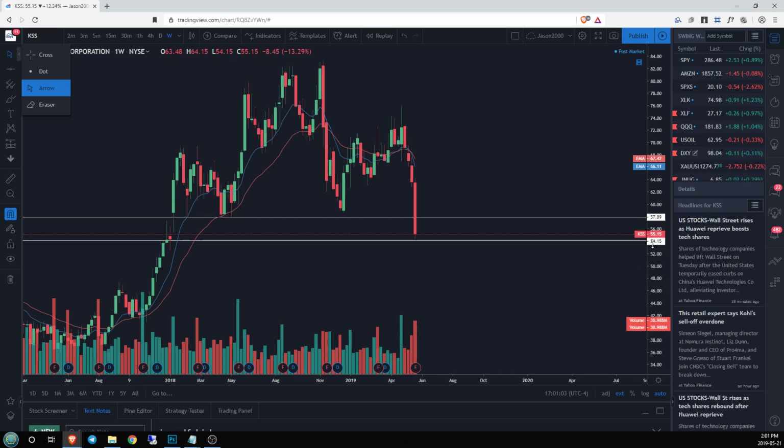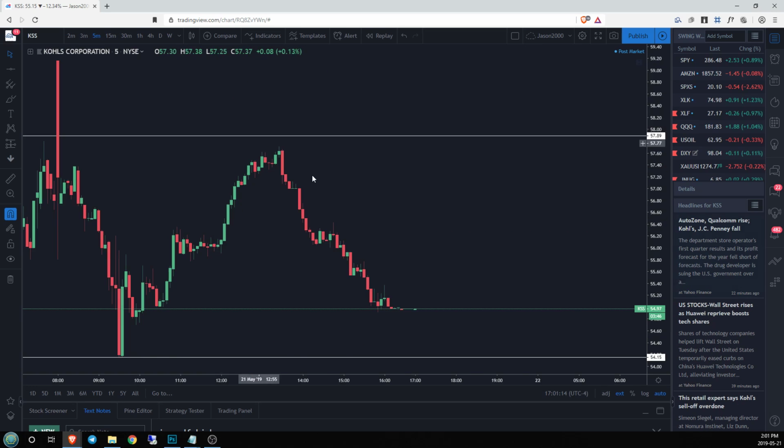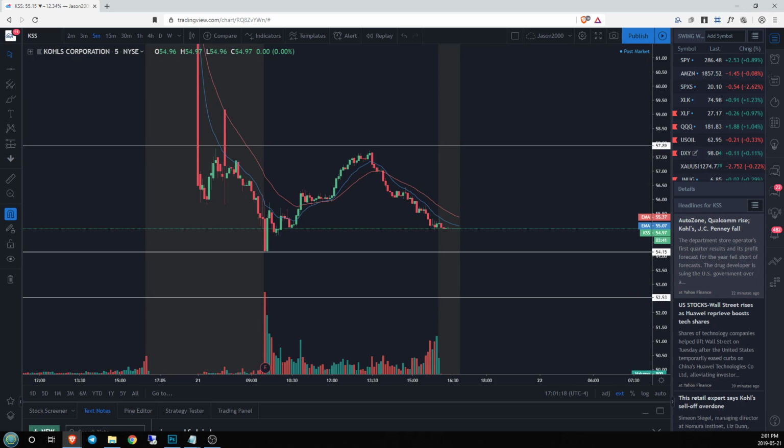We've got a little bit of support at 54.14. I would also say we've got weekly support right down to the low here at 52.53, something that we can keep in the back of our minds. But let's check out the 5-minute time frame and see what may happen going into the rest of the week, or at least the next couple days. We'll see how long we cover this.